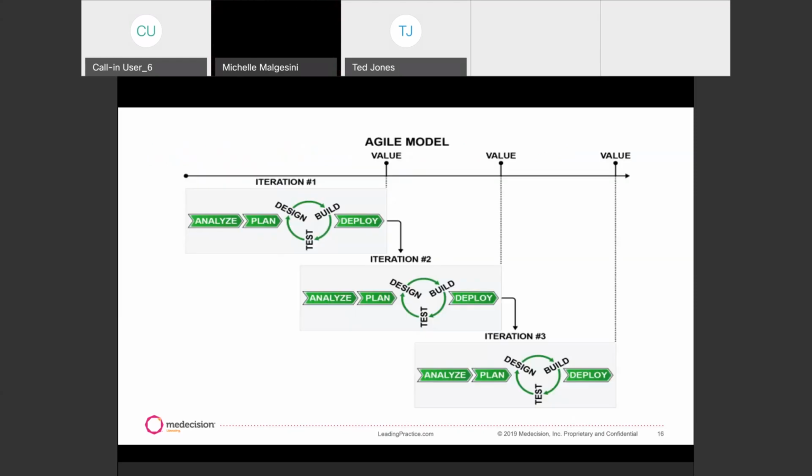Another way to think about the agile model is its iterations. For example, in what I have on the screen now, iteration 1, 2, and 3, the customer is getting deployments over time. So the customer is getting continual pieces. And one of the challenges working with our state, since again, they didn't fully understand the agile model, is, for example, in iteration 1, which would be sprint 1, we might make a change on the screen to add a new button. But the coding behind that button might not come along until agile sprint 2.